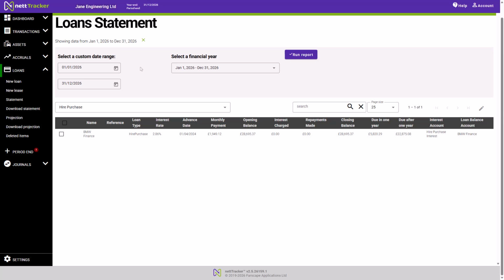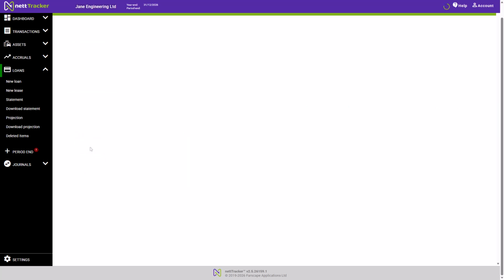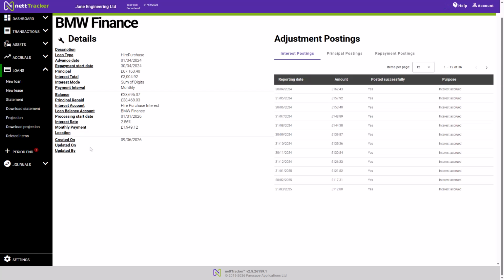That's when we started. But if I actually look at the loan in detail, we chose to set all the details up with a loan from April 2024, and that is there, April 2024 in the details.